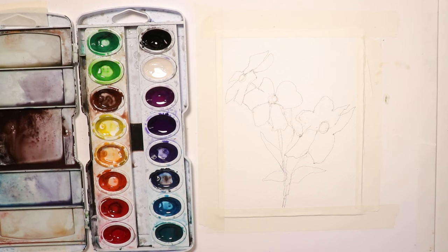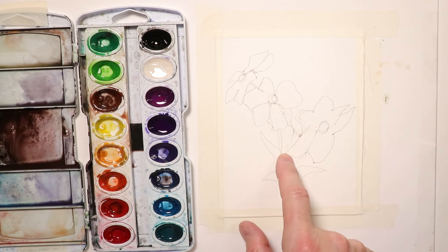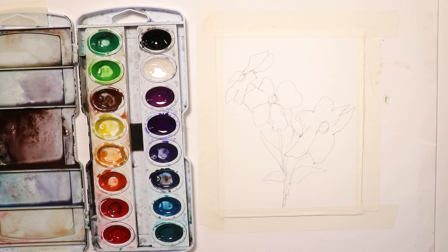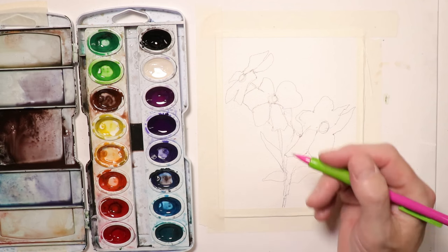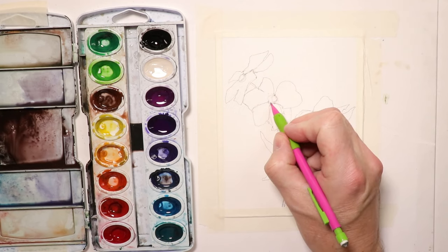All right, let's get started here on the painting portion. I know you can see the pencil drawing. I'm looking through my viewfinder right now, and I can see it myself, so I'm thinking you have enough information there to see the pencil lines. If not, I can go over with a darker pencil line. Let me do that quickly before we start painting. So I'm just going to go over this one more time with a little bit of a darker pencil line, and I'll start the same way I did over here.